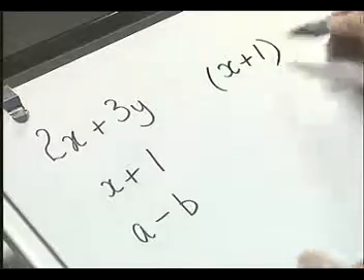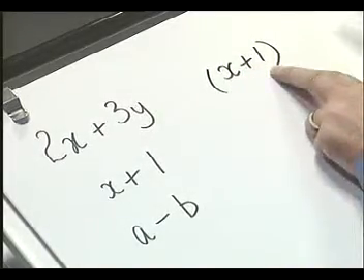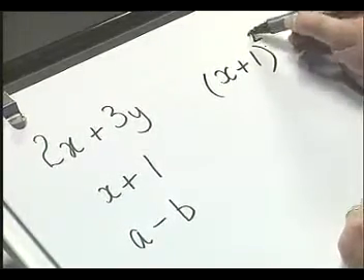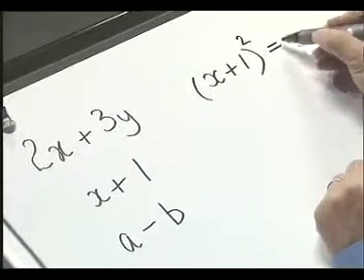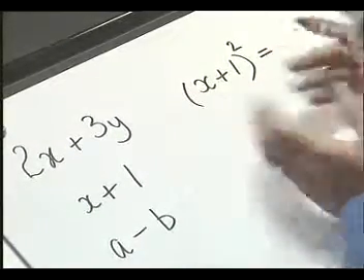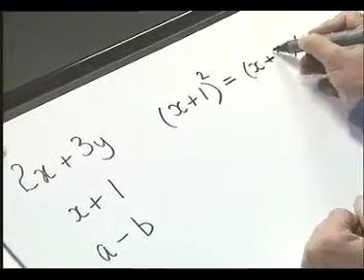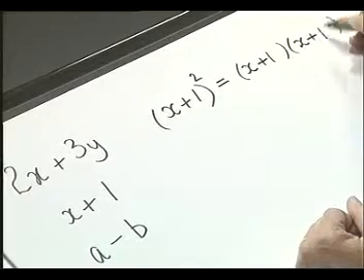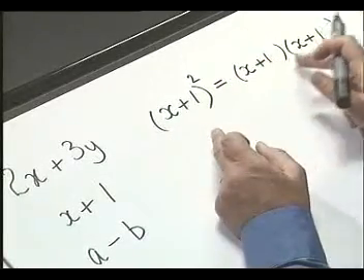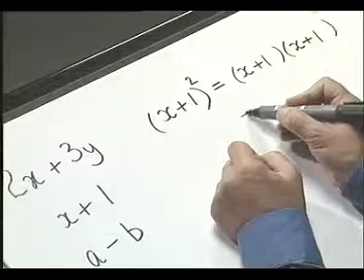Now, in your previous work, you'll have seen many binomial expressions and you'll have raised them to different powers, so you'll have squared them, cubed them, and so on. You'll probably already be very familiar with working with the binomial expression like x plus 1 and squaring it. And you'll have done that by remembering that when we want to square a bracket, we're multiplying the bracket by itself. So x plus 1 squared is x plus 1 multiplied by x plus 1.